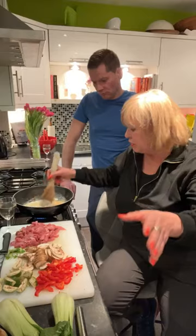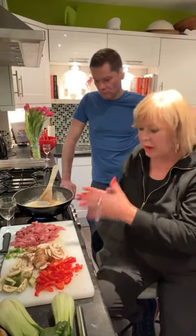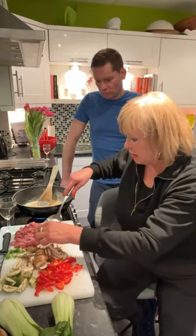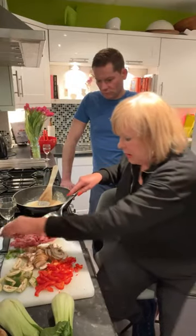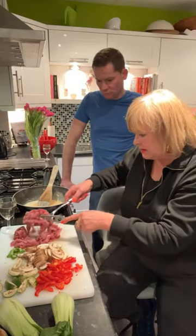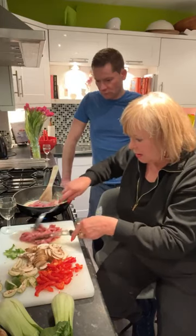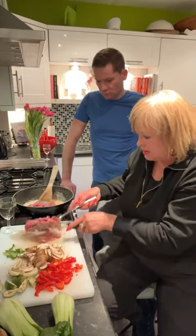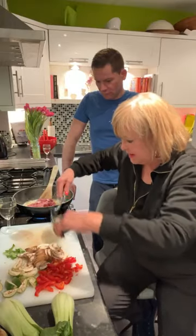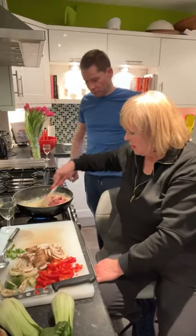Now, Chris, I know you're a vegetarian. You can do this with a whole bunch of vegetables, so you don't have to use the pork. I don't want to touch the pork with my hands, so I have to wash my hands again. Okay, I'll just scoop that in there. There we go. That makes life easy. So I'm just going to cook the pork in there a little bit.